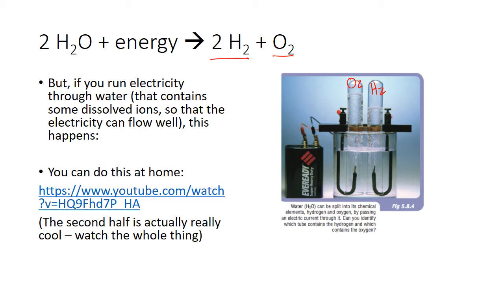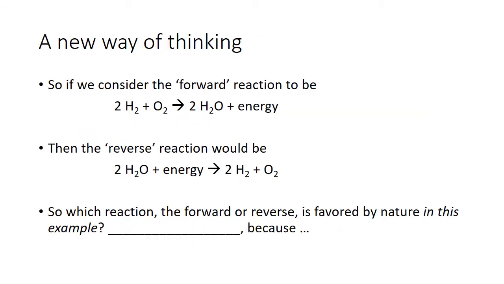So we have this reaction that normally occurs in the forward direction. That's its natural exothermic way, but we can reverse the reaction if we put energy into it. So this gives us a new way of thinking about things as the forward and reverse, rather than just thinking about the forward direction and how we would classify that. All right, so I already mentioned this. In this example, the forward reaction was favored by nature because the forward one is the exothermic direction.